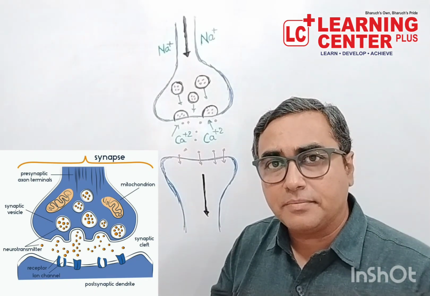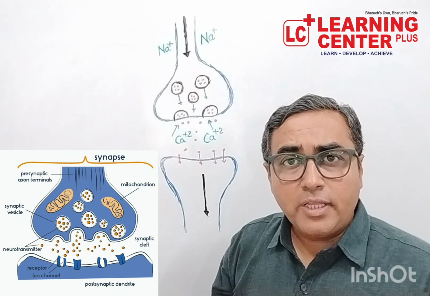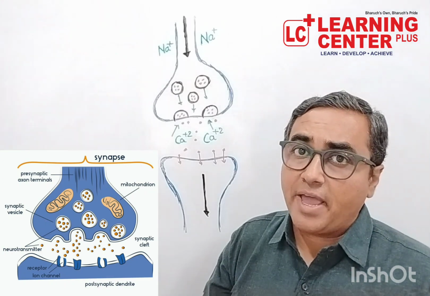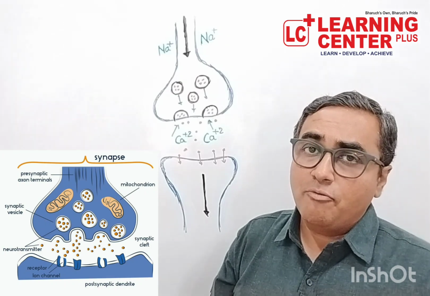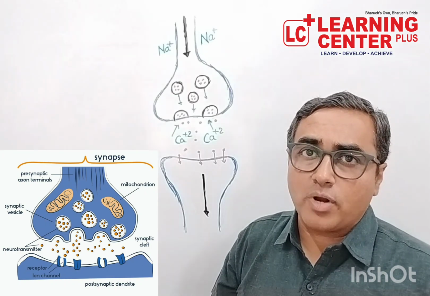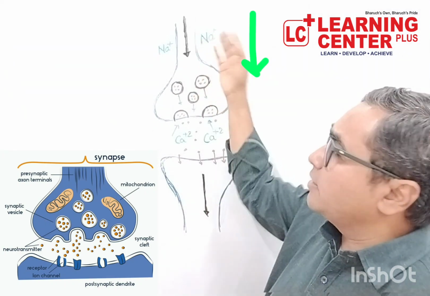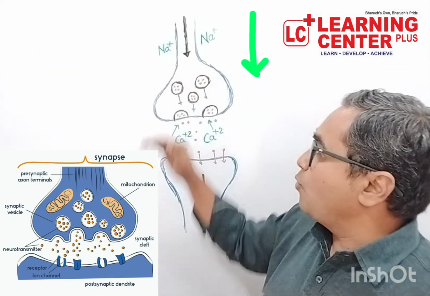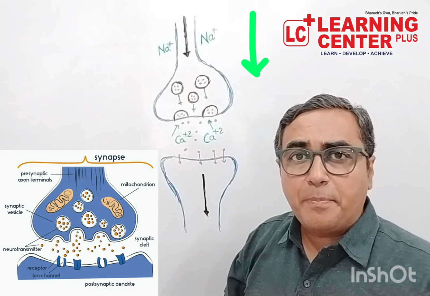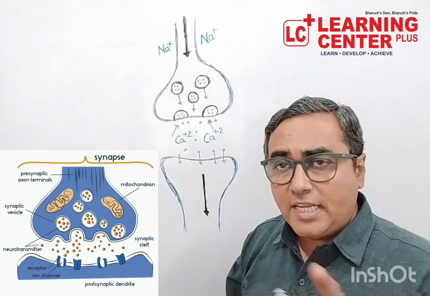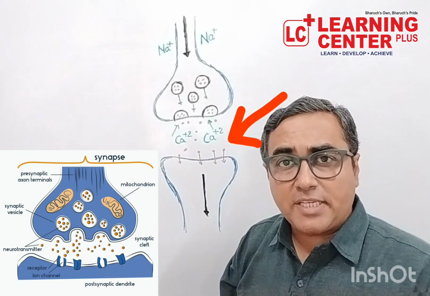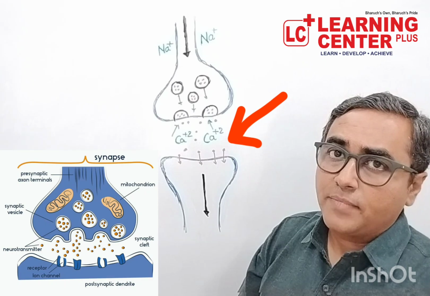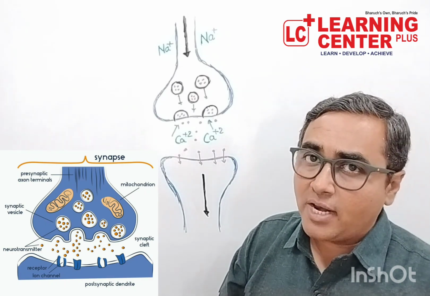the synaptic cleft. Friends, as you know, during the conduction of the nerve impulse, it is actually the subsequent action of action potential and resting potential, where the major role is played by the sodium ion. Here, if you can see, the sodium ions are creating that impulse. But when that impulse reaches the presynaptic membrane, that is where the calcium ions which are present in the synaptic cleft are absorbed instead of the sodium ion. Now let us see what happens when the calcium ions are absorbed.